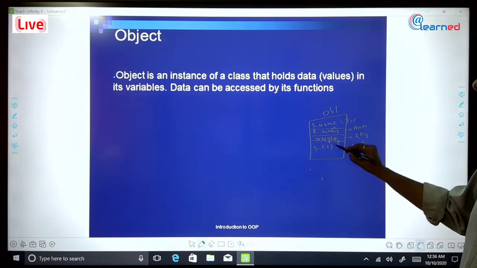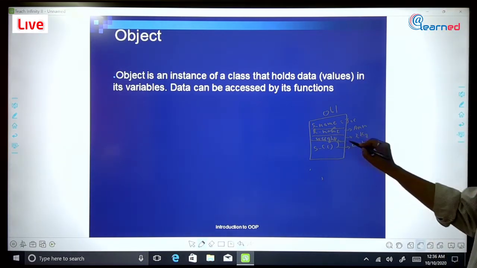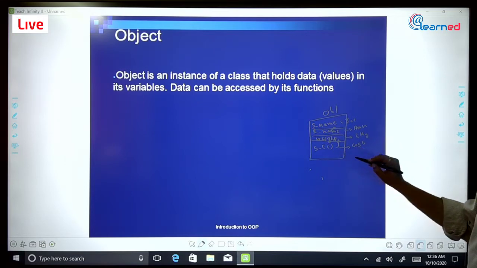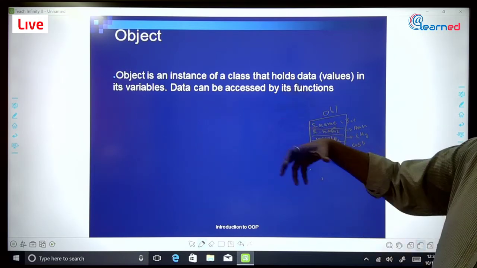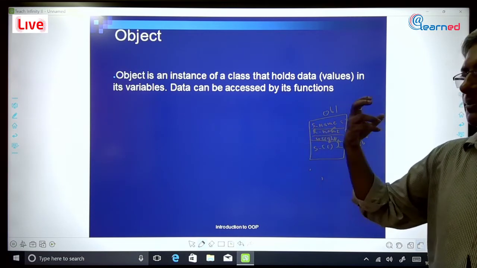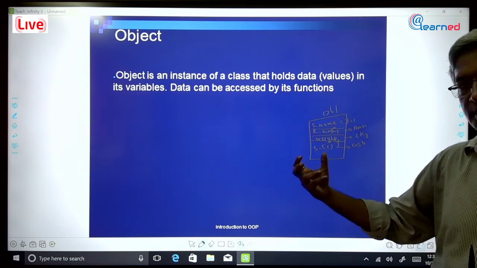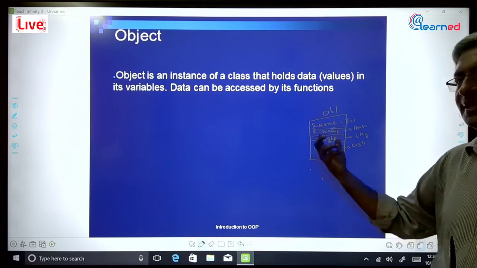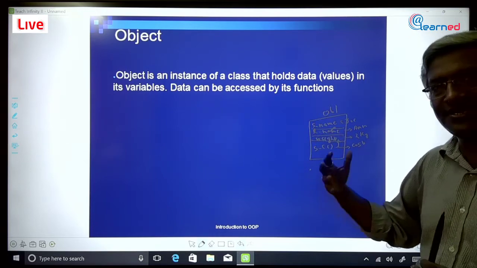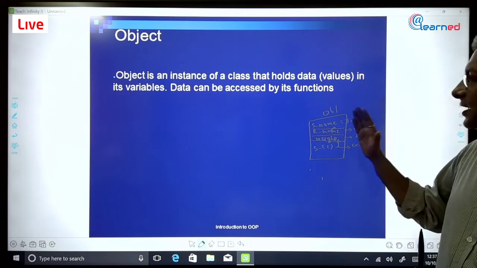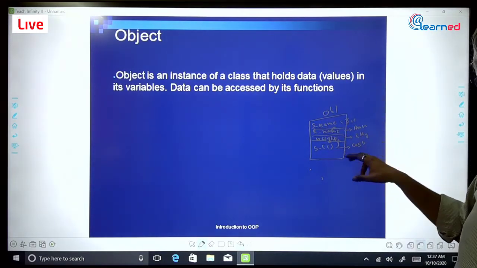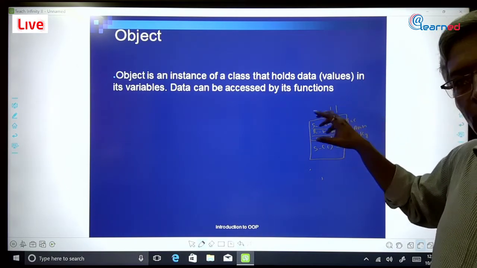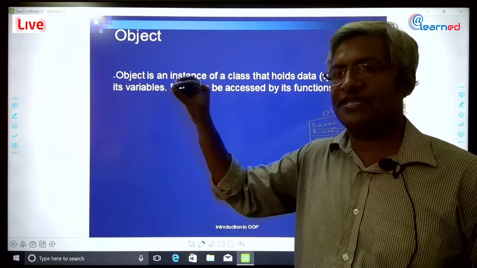So the method will act on the weight variable and the cost per pound variable to calculate the total cost of the shipping box. We are now actually creating the memory allocation. We are trying to run the application, so these values will be there at runtime. The application has started executing, and the variables will have some specific values, and the methods will act on these variables to give you the actual cost of the specific object.